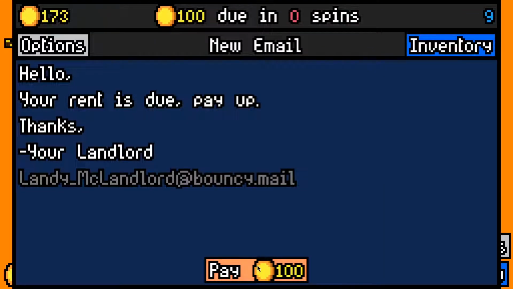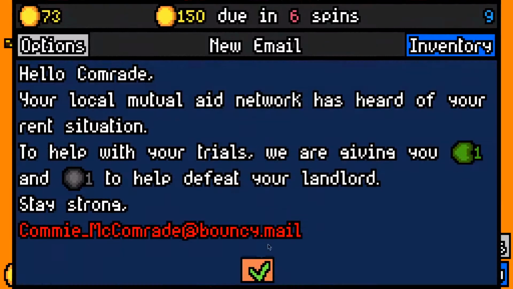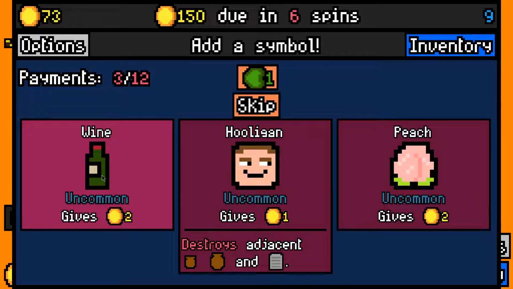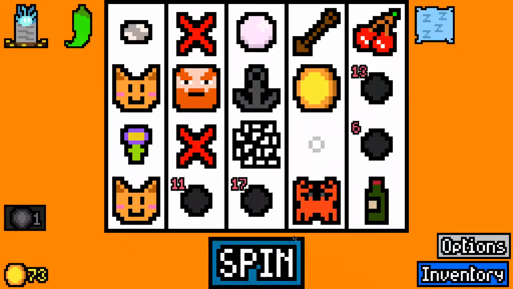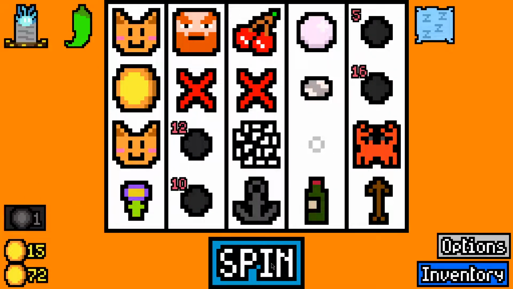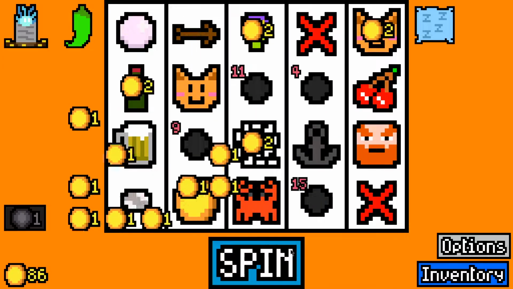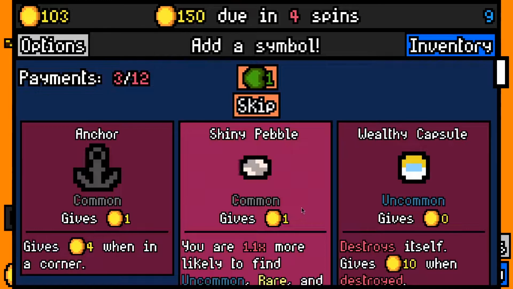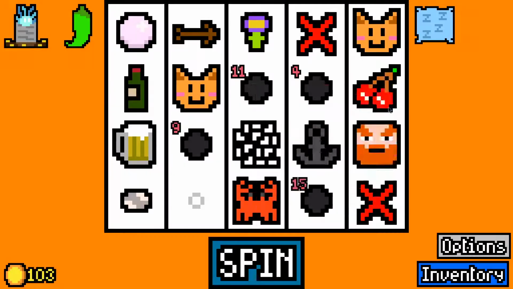And once our diamonds start paying out, we should have enough scaling. I think we made the 100 rent payment with 73 left over. 150 now due in 6 spins. Let's take another wine. And let's take, can I afford comfy pillow? I'll take comfy pillow, but I don't know how often we'll use it, to be honest. Let's take a beer for the dwarf. Okay, and here let's take a wealthy capsule and let's use our removal to get rid of kine, I guess.